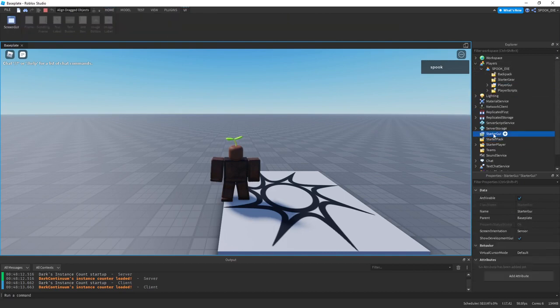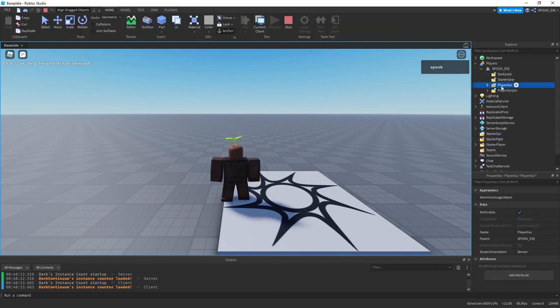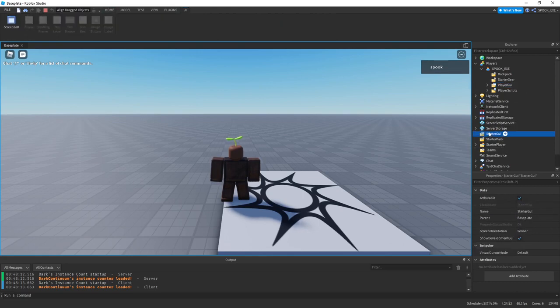So this is shared for everyone, and everything in here will copy into the PlayerGui. If you edit this, unless it's on the server side, it won't change on the player's side at all. So if one player edits this, for all the other players, nothing happens.